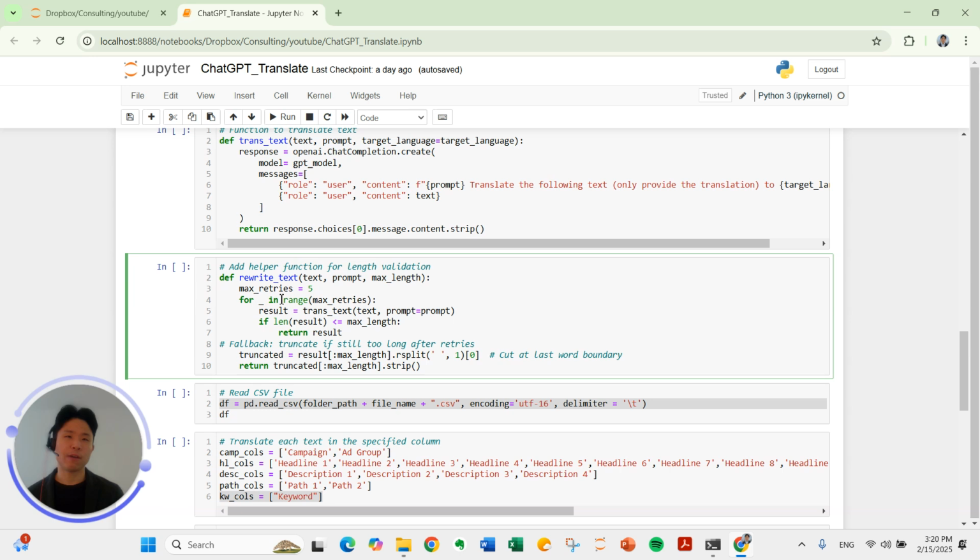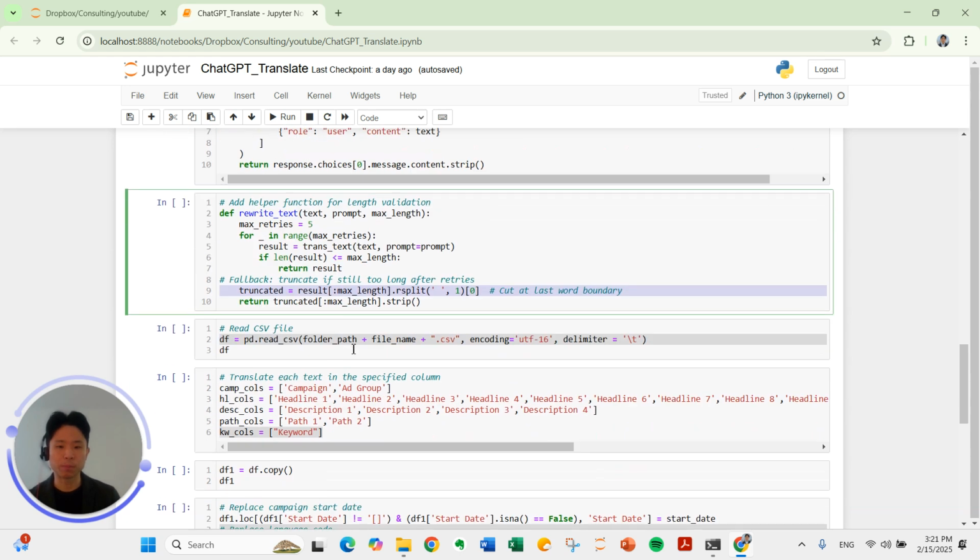For example, if a headline is greater than 30 characters, say 33 characters long, it'll retry, do the prompt again, and try to translate it again in order to adhere to the limit. It tries up to 5 times, and if it's still longer than 30 characters after that, it'll truncate the headline so it's 30 characters long. It's an important thing to know.